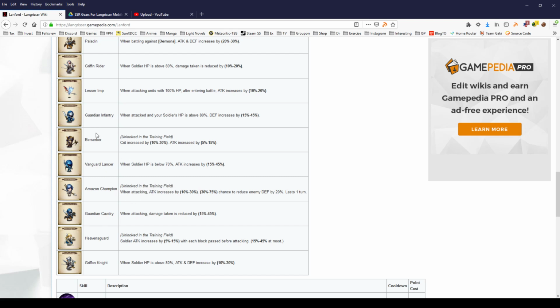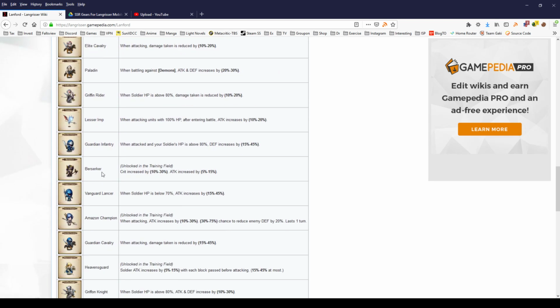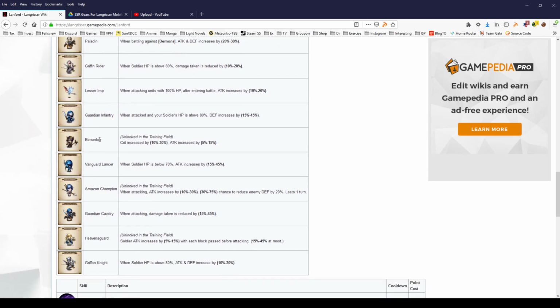That's a nice choice. His bread and butter, I would say, is probably Berserker, because it increases the crit chance and they do additional damage, right? Their attack is increased. So he's your attacker, so you really want high damage, which means Berserker is a great choice. He could also use, of course, Heaven's Guard as well as Griffin Knight, so those are also very useful choices.